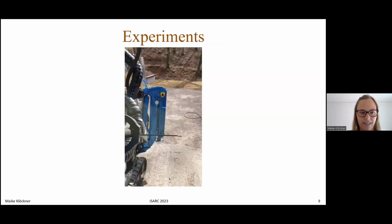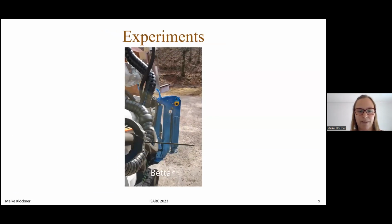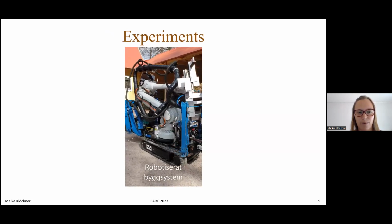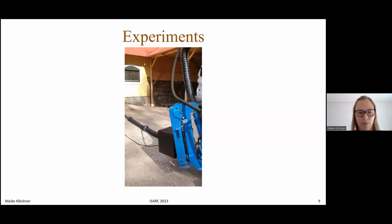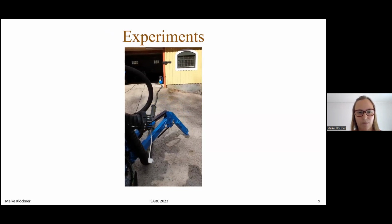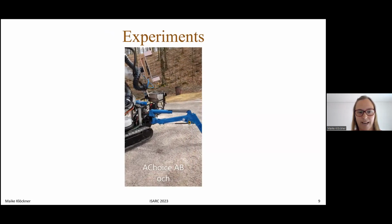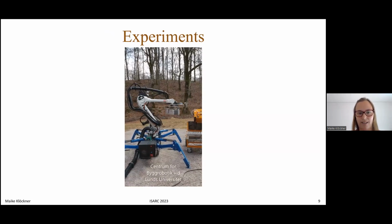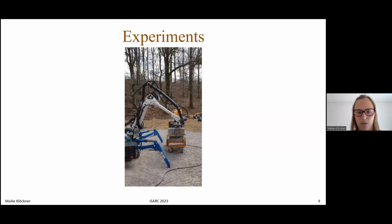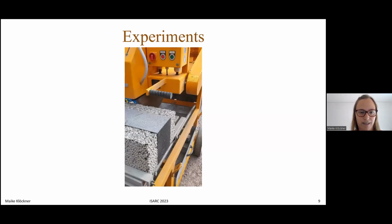So next. And here, we did a lot of tests inside the lab, and then we brought the robot outside. The first test outside was more about the logistics and first experiments. And here you see the robot is taking out one of the spider legs. And the second test was more about gaining more experience and the deployment. Here we place one of the blocks, a block is about 20 kilos, into the saw and start.